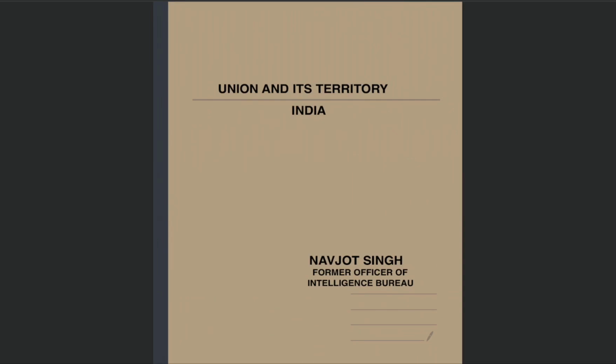Today we're going to start the Constitution of India. We'll be studying the Constitution of India and its articles. So we will be covering the constitutional articles of India, one of the lengthiest and one of the most organic constitutions in the history of the world. Today we are starting with the Union and its territory. Myself, Navjot Singh, and I am a former officer of Intelligence Bureau.